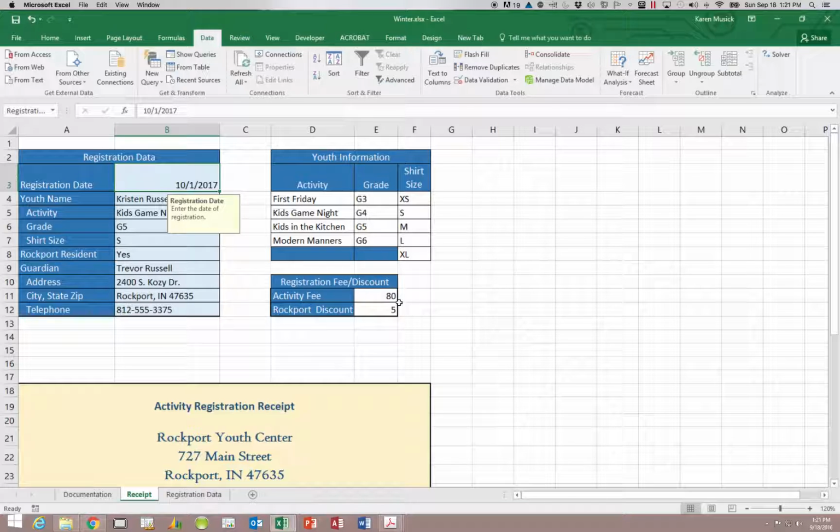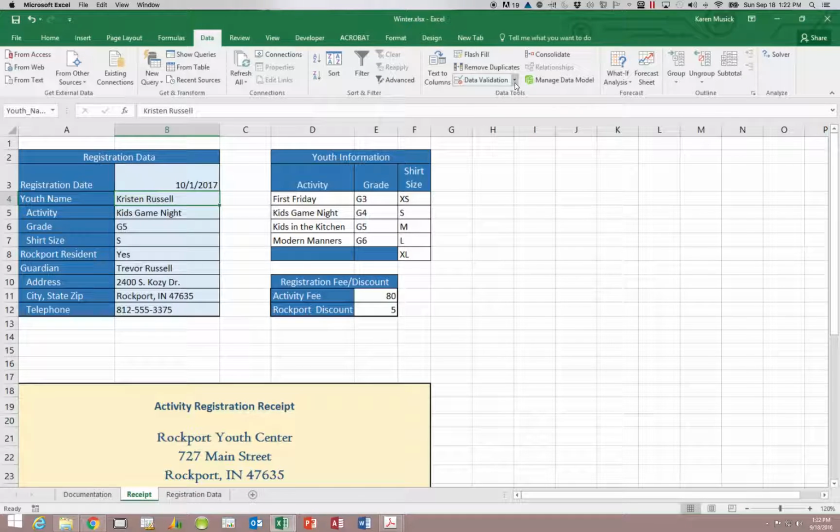Okay, let's go down to the youth name. On this particular field, we don't necessarily have a rule, but we'd like to put a validation rule on here so that an input box will open up.